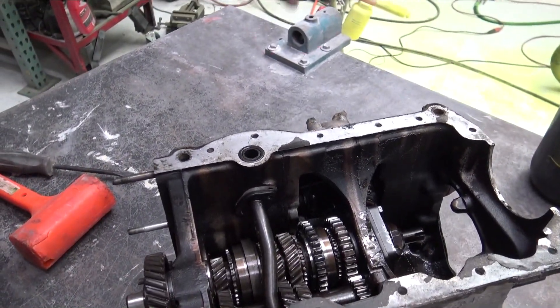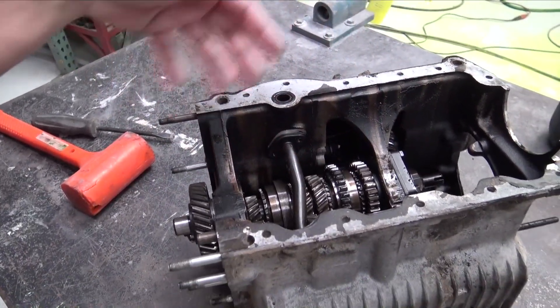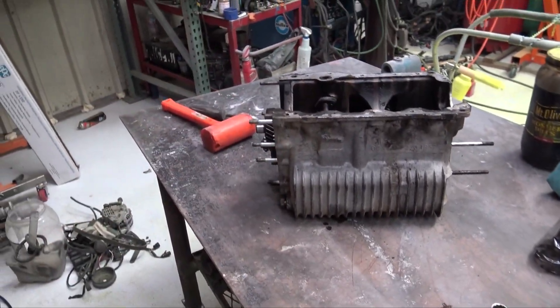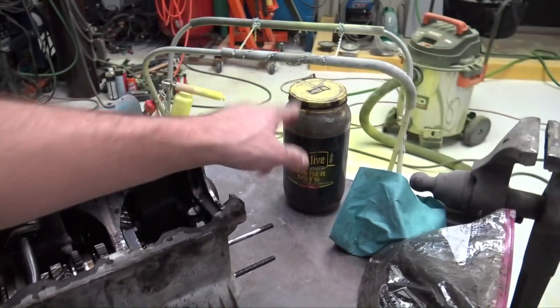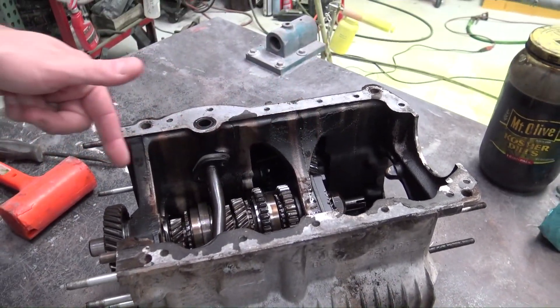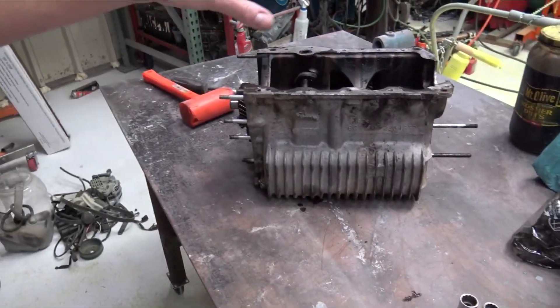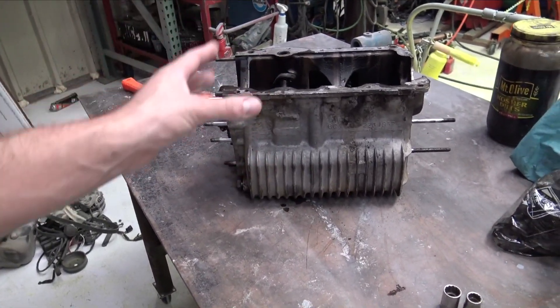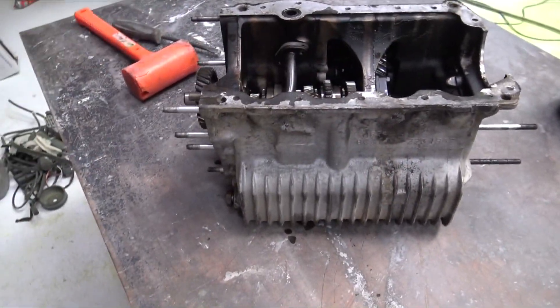What I'm planning to do is strip all the differential stuff and the gear set for the transmission out of here — pretty much get the oil pan all the way stripped down, then clean it and blast it. While I'm cleaning and blasting, I have this old Zepp stuff right here. It works very well. I wish I had a 55-gallon drum of it because I could just stick the whole oil pan in and it would come out looking brand new. I think this stuff is now banned by the EPA, but I've had it for a very long time and it works great.